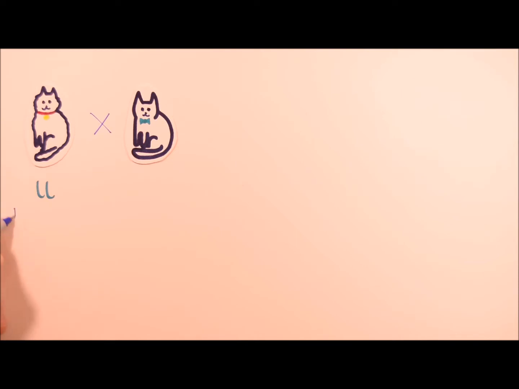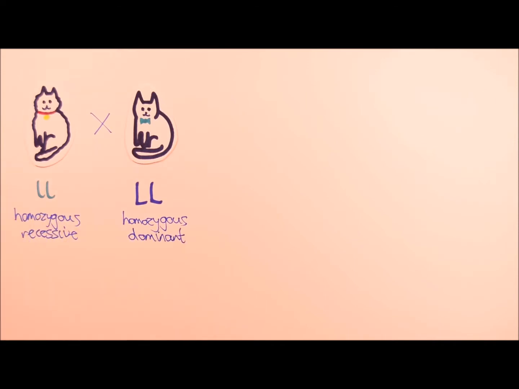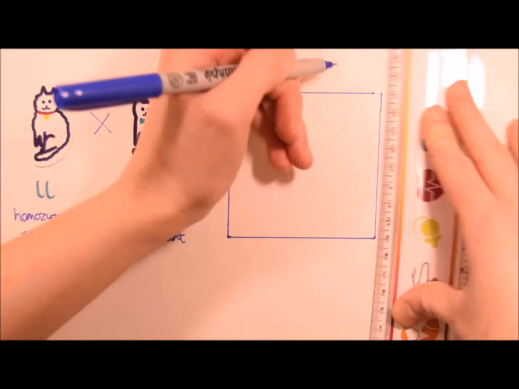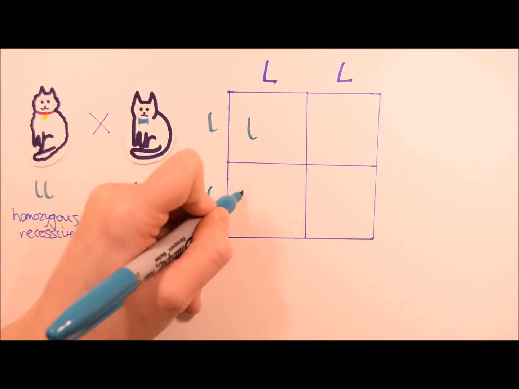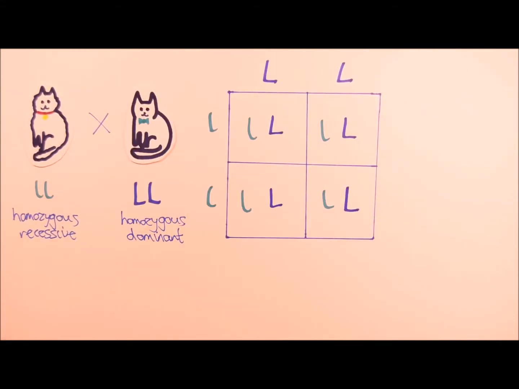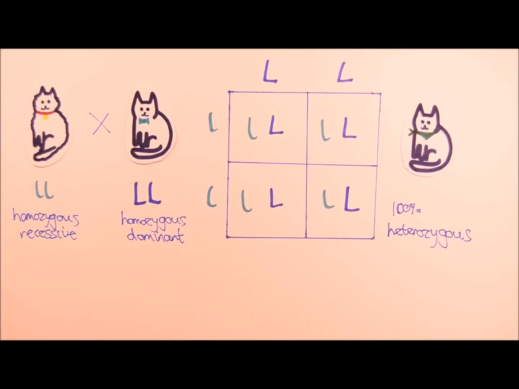Say a homozygous recessive cat with 2 copies of the long-haired allele bred with a homozygous dominant cat with 2 copies of the short-haired allele. There's a 100% chance that the kittens will be heterozygous, as they can only inherit the long-haired allele from one parent and only the short-haired from the other. They'd all be short-haired because that's the dominant allele. That's a boring example, but you get the idea.